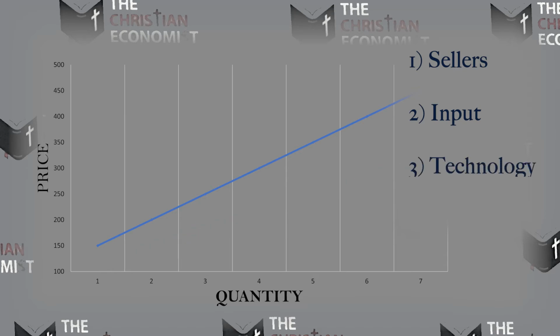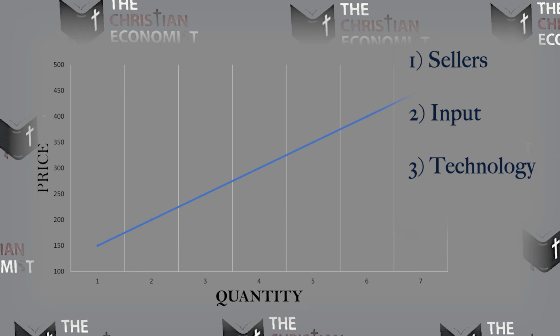The T stands for technology. You live in one of the best times in history. Technology just gets better and better and better. Airfares get cheaper and cheaper, and it gets safer and safer. Why? Because of improvements in technology. So in your lifetime, and probably for the rest of your life, technology will continue to get better. This moves the supply curve to the right, lowering the price of airfares in our example here.